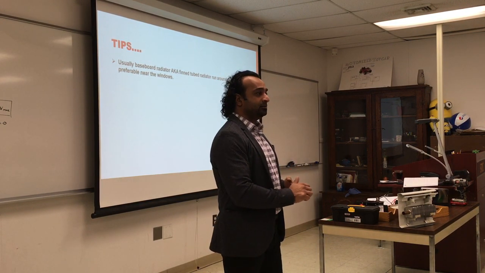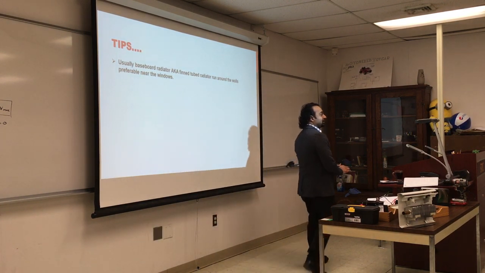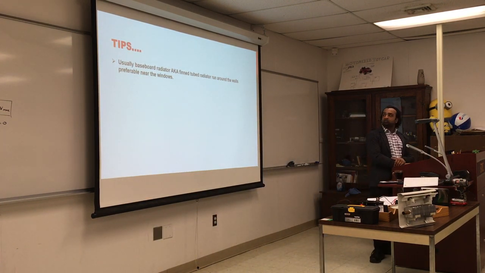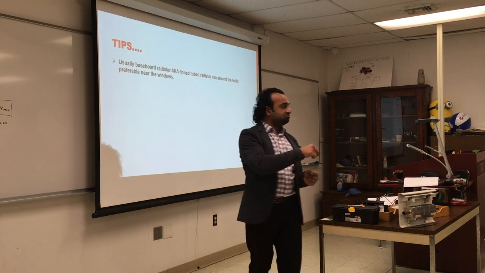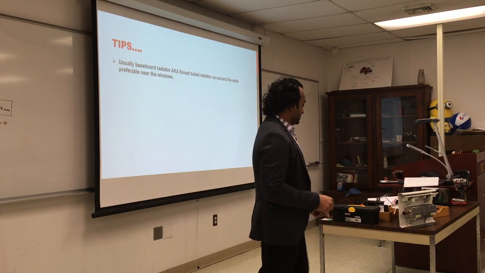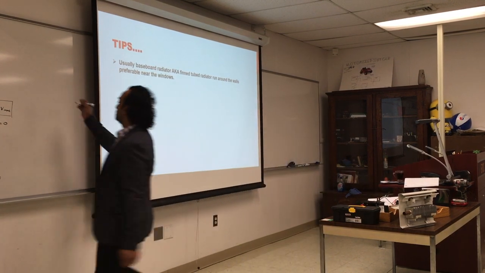Some of them are stacked, like two pipes in it. Some of them go back and forth. But again, you also want even distribution, so you try to go around the walls as much as possible, but usually underneath the windows. So in your project, when you're trying to locate those radiators, put them underneath the window. I want you at some point to have a schematic of the floor plan and tell me where you put those radiators. If you draw that schematic, it will look something like that.